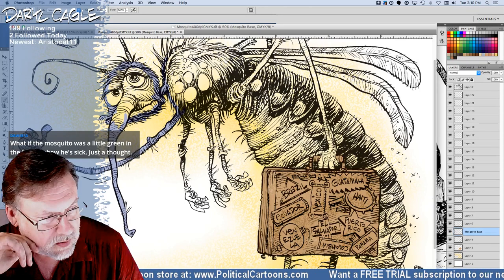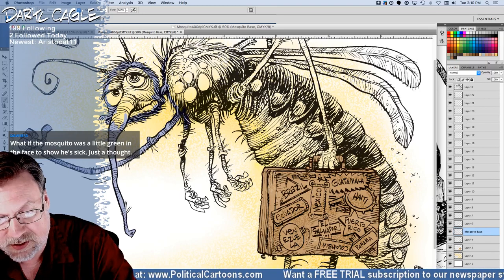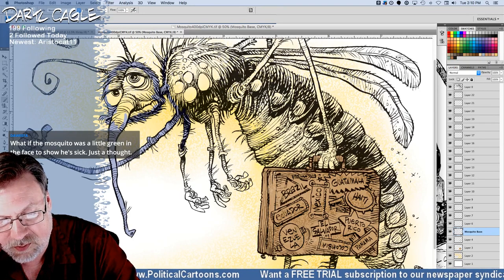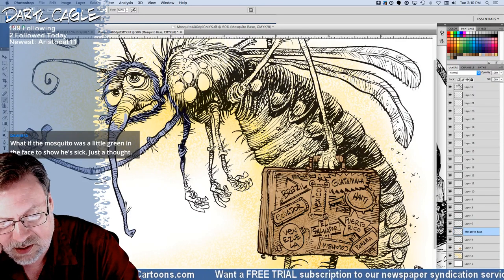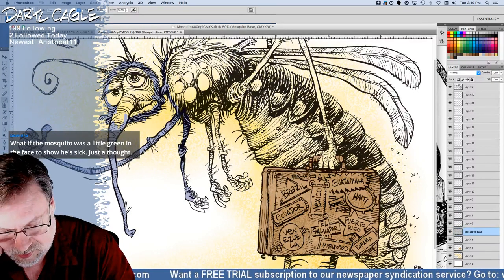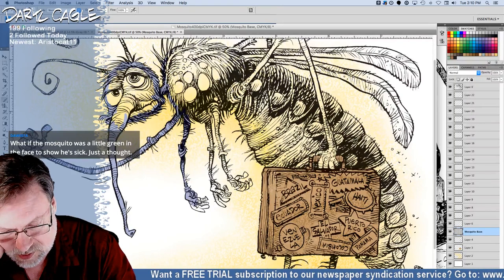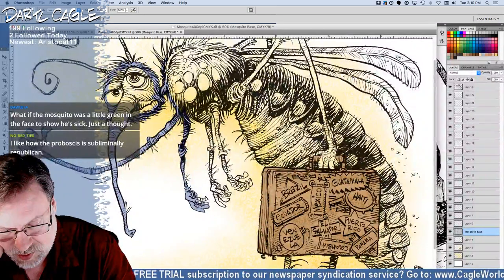What if the mosquito was a little green in the face to show he's sick? Just a thought. I'm going to throw more colors in here. And yes, a little bit of green with the purple, I think, is a good idea. I'll do that with my sponge tool. We'll see how it looks.